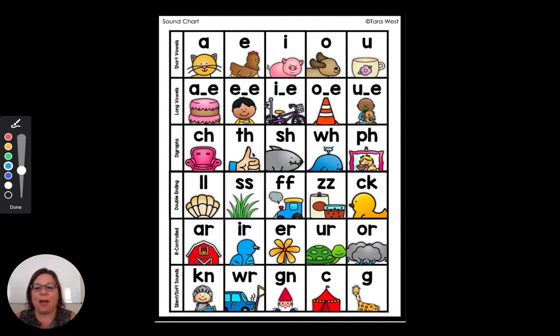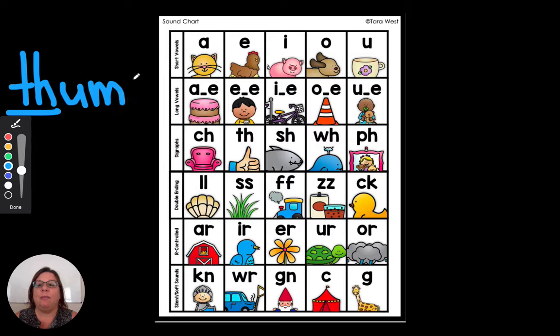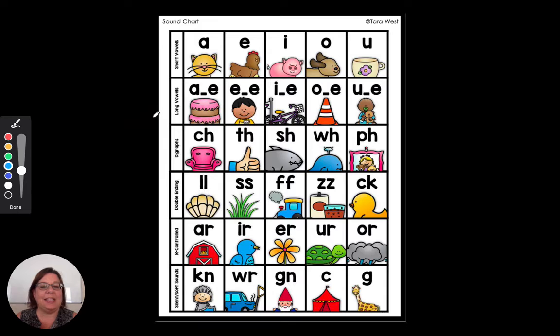All right, the next one is a thumb. T-H goes thumb. Here we go, sounds in thumb. Again. Thumb. We have T-H for thumb, the first sound in thumb. And then we have a B, big line down, back to the middle, backward C, thumb. The B is silent. It is not making any sounds. Thumb.